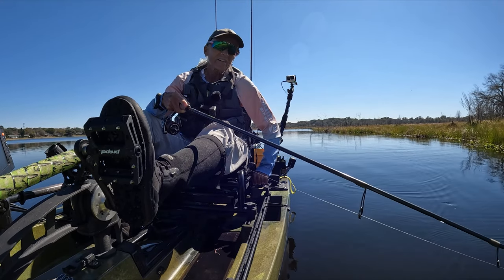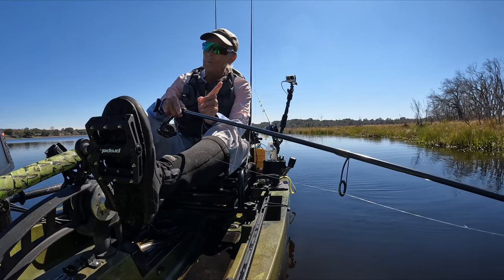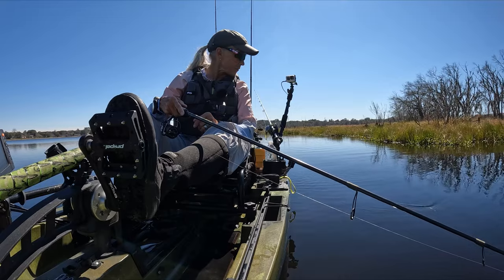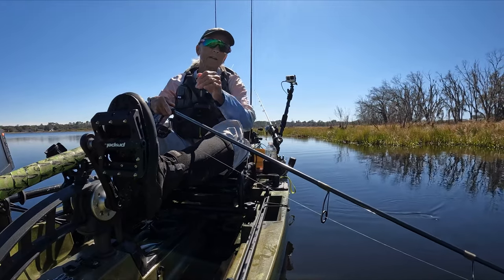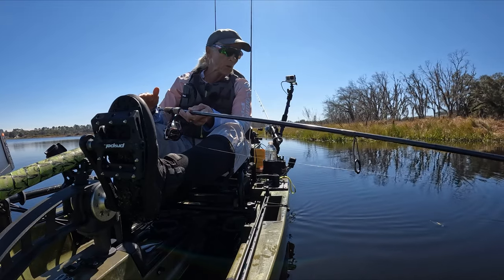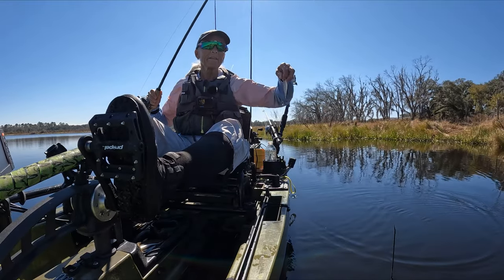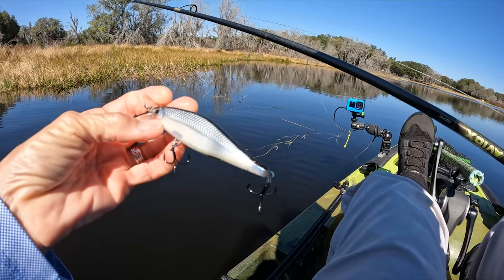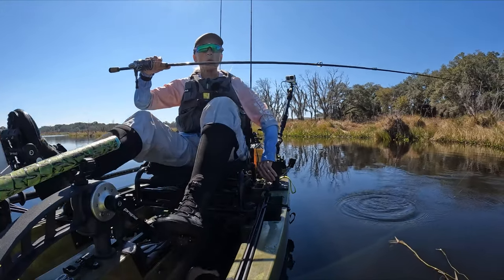Good day today. Nothing gigantic, but a fun day of catching on one bait and one bait alone. Aside from this bait, thank you, crows, I threw a chatterbait, a spinnerbait, a popper, a Senko, a Rage Craw, a Fluke, and I think that's about all I threw. But today, they only wanted this bad boy. The Rapala Shadow Rap Shad in the silver color. It has just destroyed them all morning.